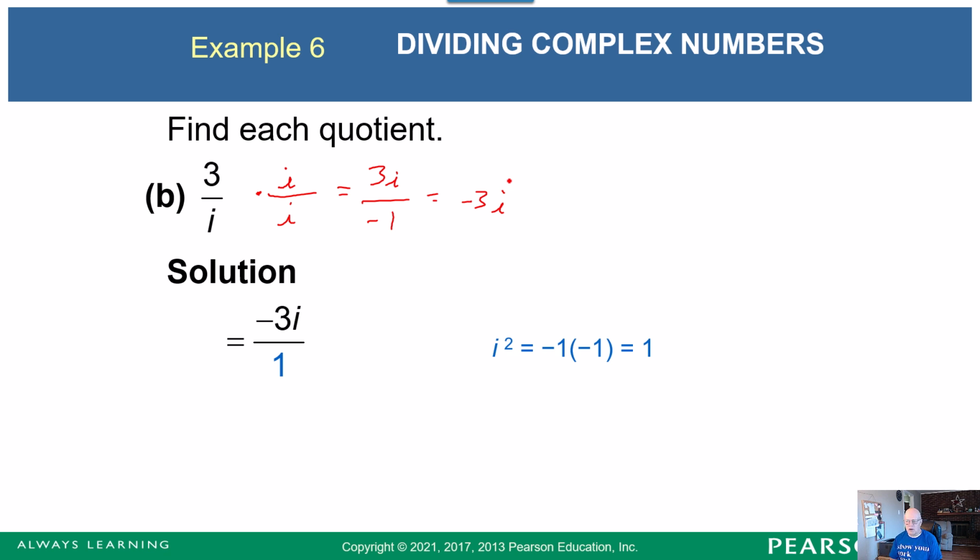But you can go back and use the complex conjugates, but this is just a little trick. Multiplying this i by another one is going to give you a real number. This has to be equal to 1, so you put the same thing on the top as you did on the bottom, and just multiply straight across. This means you divide the minus 1 and 3, get negative 3, and so on.